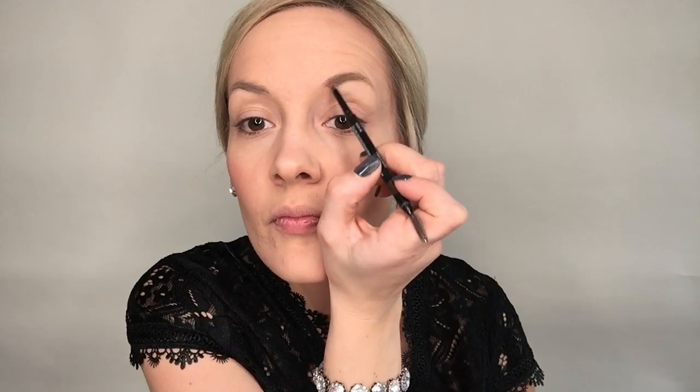Then I'm going to take the eye primer and apply that to the lids. I let that set for a good 2 to 3 minutes before I apply the eyeshadow. While that's drying, I'm going to take our medium eyebrow pencil and fill in my brows.